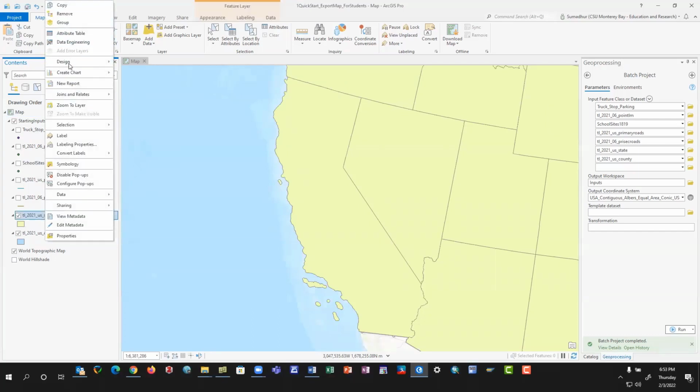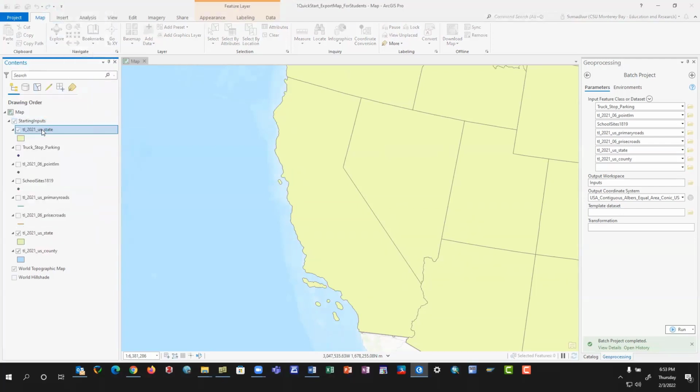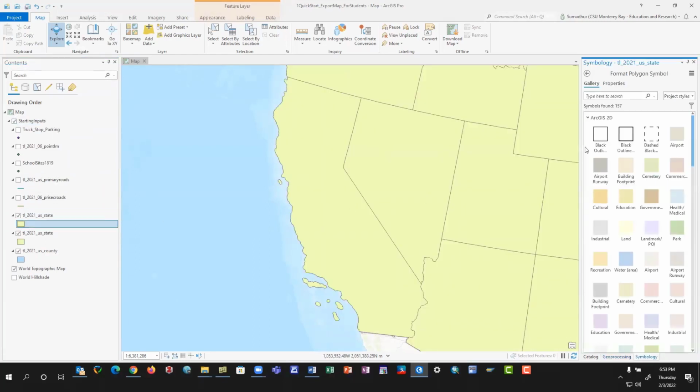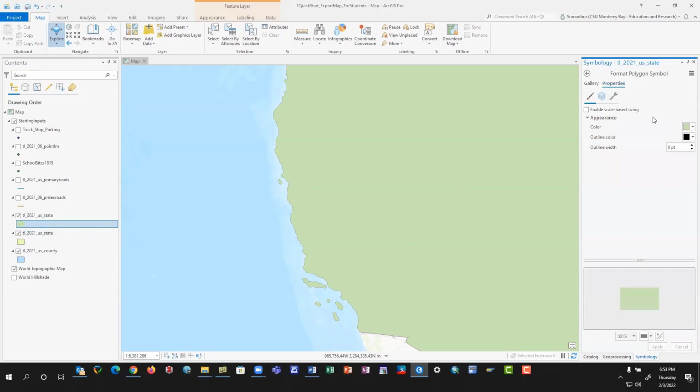I'm gonna say copy. Where's copy? Copy, and then paste. And in this one, I'm gonna change the color such that it has a border of black color with outline of 1.